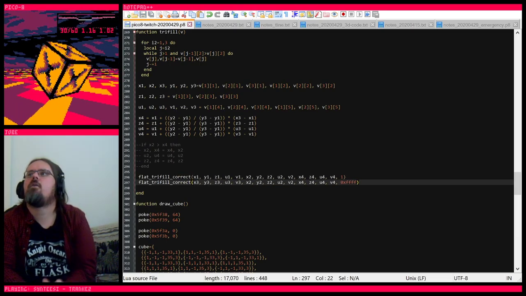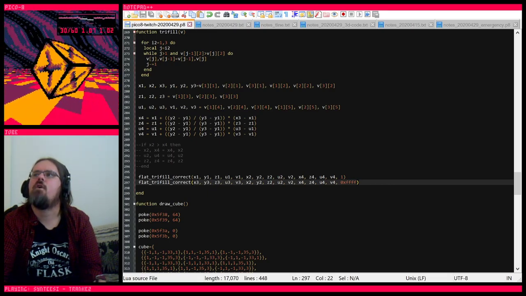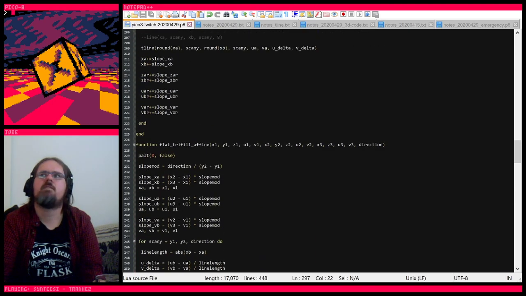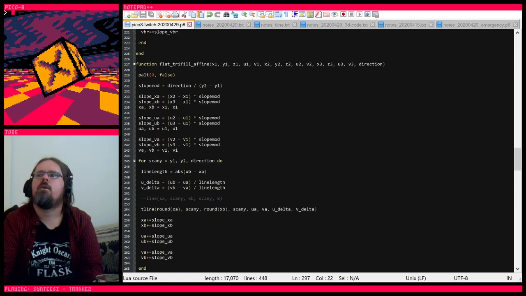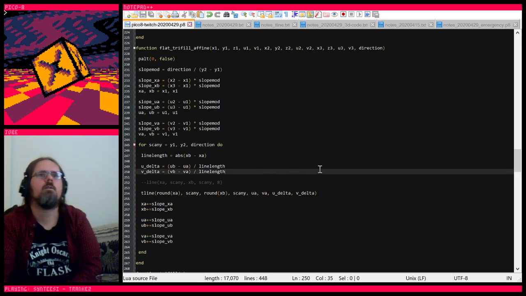With perspective correction, it's there almost all the time. And it's going to get even more expensive when we actually subdivide these scan lines. Do I have time for that? I'm going to see. This is going to take some time still.